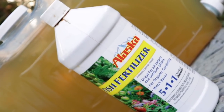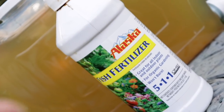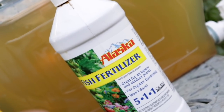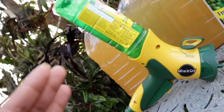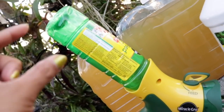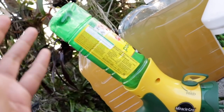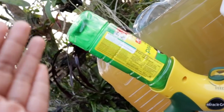What is going to allow us to combine and create our concoction and then allow us to water and feed our plants is this fertilizer hose sprayer right here. And once we've created our concoction, we'll go ahead and fill up this bottle-like container, and then we will proceed to feed our plants and our garden with that solution.